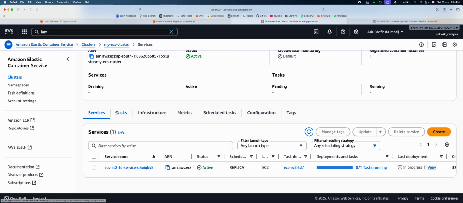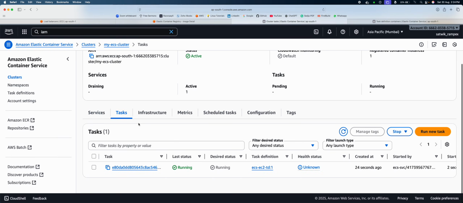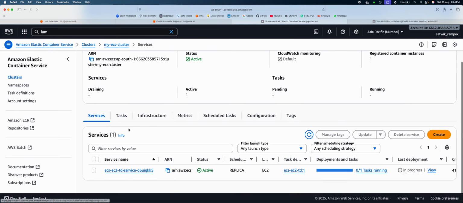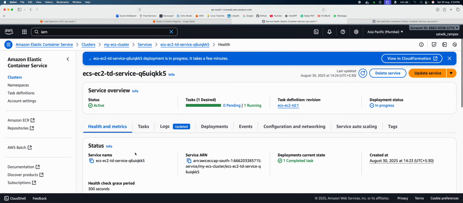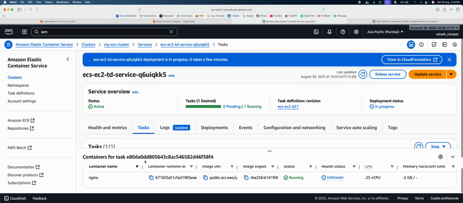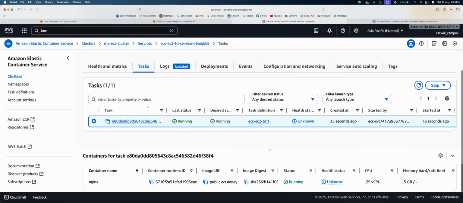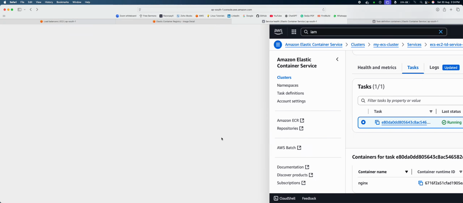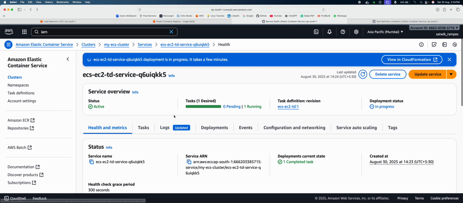So to check the status, you can go to tasks. See, it is in running status, so it has been launched automatically. Okay, so now it has turned to green color, so that means you have a successful deployment.